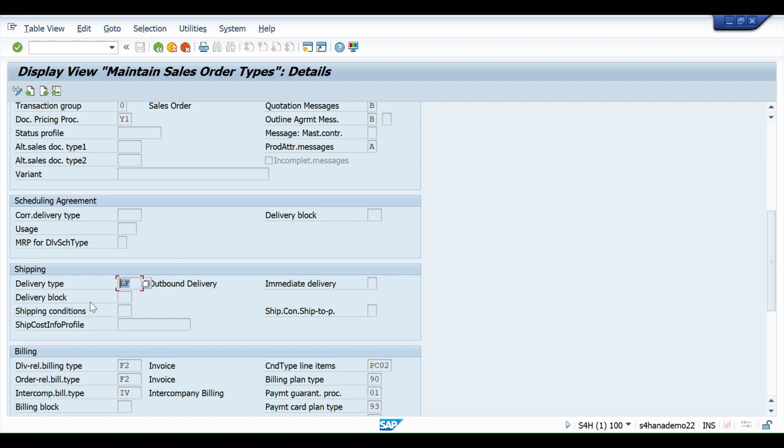Then delivery block. This is another important field. If the delivery block is maintained here, every sales order created using this document type automatically receives a delivery block. Let's see the impact.